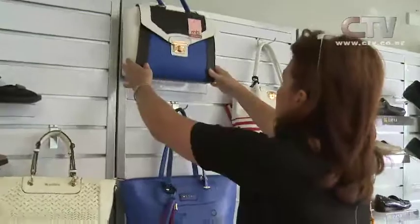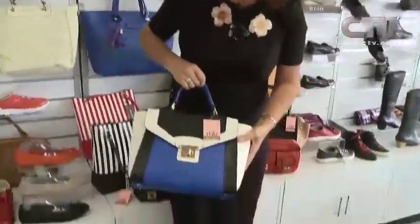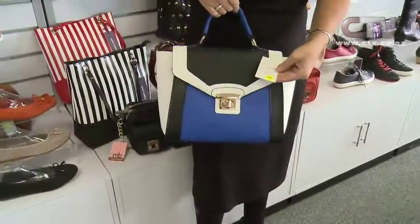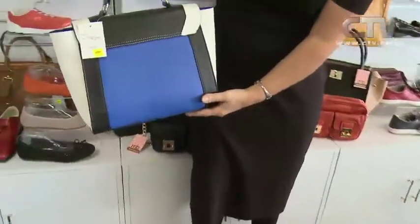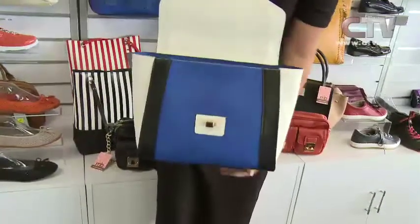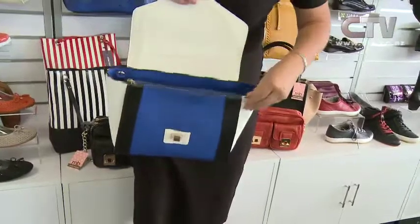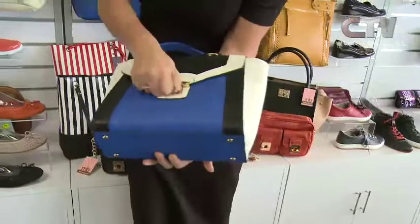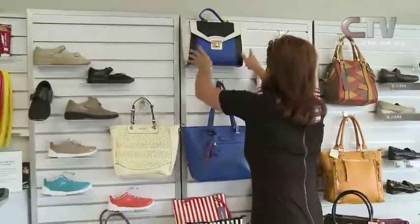Right, moving along. Ooh, isn't this gorgeous? Beautiful handbag. They don't all have to be big and slouchy. Look at that, $99 down from $200. Beautiful structured handbag. I'll tell you what, by using these ones as well, you can certainly find all your keys and the likes of a jolly sight easier. Once again, open up inside. It's got the tags in there, so there is also a shoulder strap with that one too. And it does make it a little bit more casual, of course, having it as a shoulder bag.